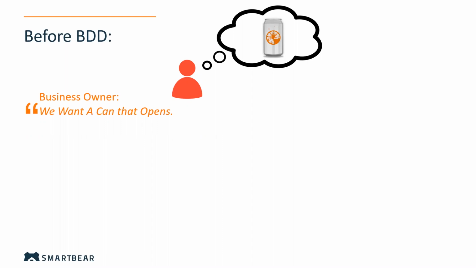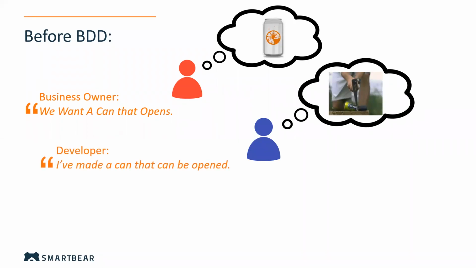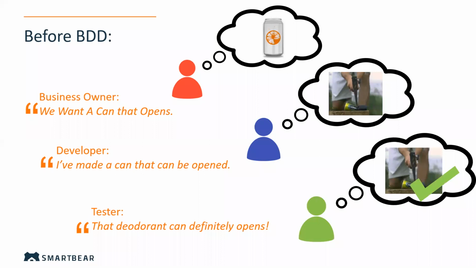So let's say in our case, a brand new company wants to disrupt the soda market, and they come up with this cool orange-based soda that wants to take on Pepsi and Coke. And essentially, one of the requirements is that they want a can that opens, right? And so the business owner then comes back and speaks to the developer about a can that can open. So what the developer then eventually understands is that they need a can to be opened. That's what they come up with. And a quality assurance engineer or a tester understands from what the developer has built that, yes, that deodorant definitely opens. And so the point here is you can see the miscommunication between what the customer is really hoping for versus what we're delivering from a product perspective and what is actually being tested. This is definitely not rocket science. It's a simple methodology, a simple collaboration aspect that is missing today, unfortunately.